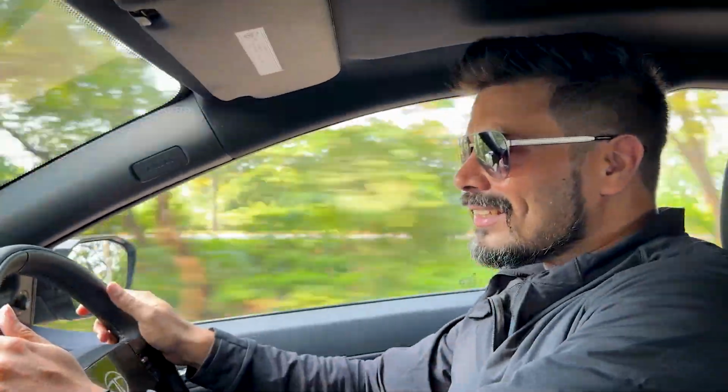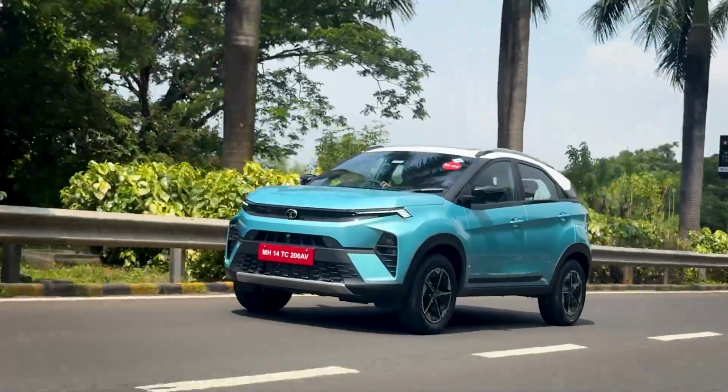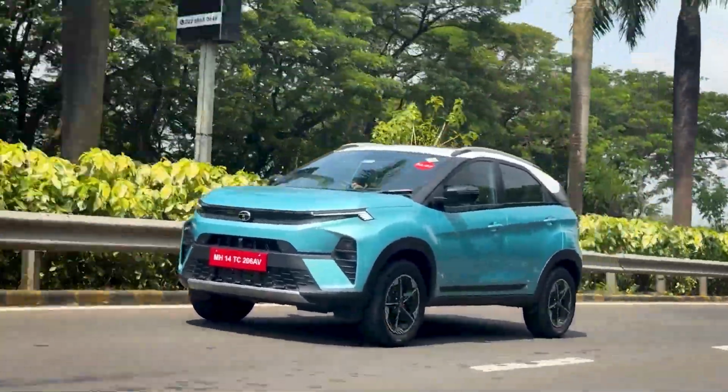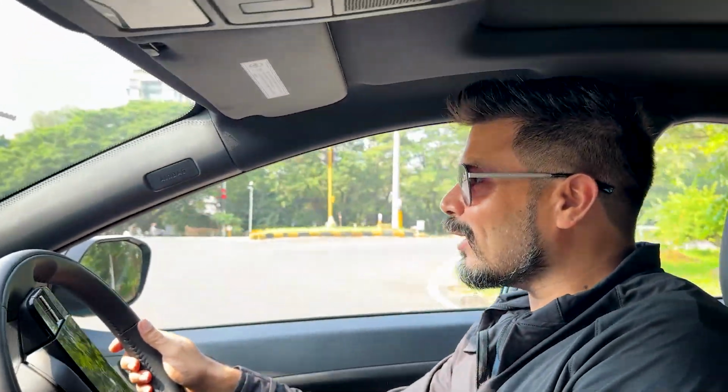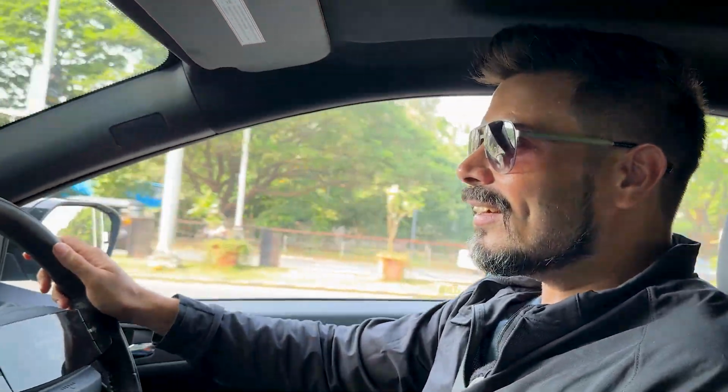But the good thing here is that really this car does not feel like a CNG. It has the punch and it really feels like a fun car to drive even in the CNG mode. And that's the biggest takeaway for me for this car. In none of the other CNG cars do I get this feeling. When you want to overtake briskly, you really have the power at hand and it really feels really nice. So apart from the noise, the performance from this CNG would really bring a smile on your face.